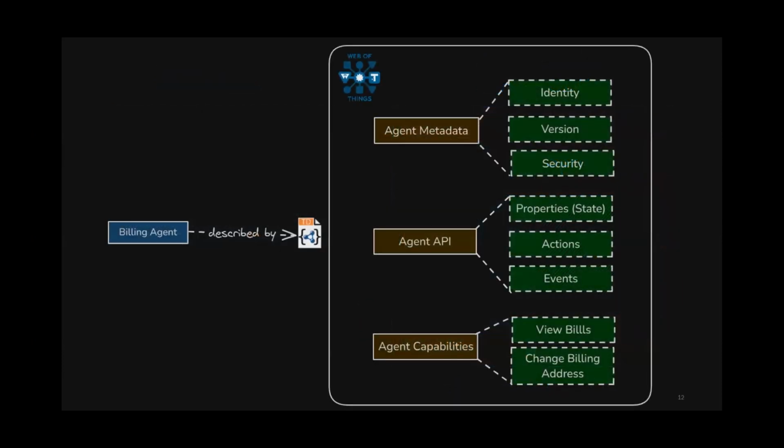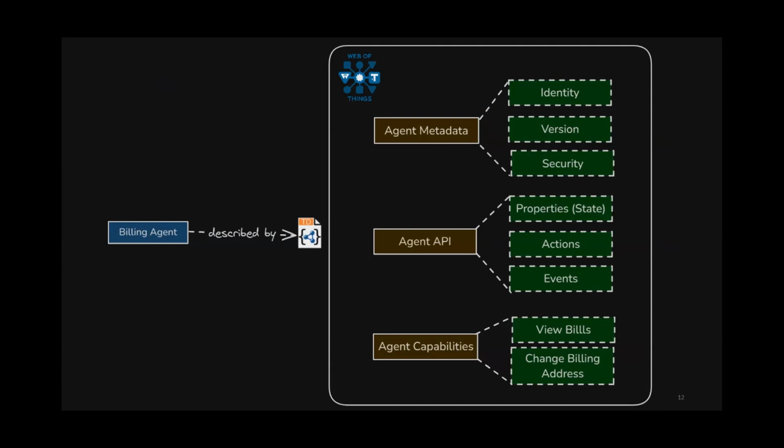But how does the thing description look like? From our point of view, it contains some agent metadata, like the identity, some version information, security information, but it's also describing the API of an agent in terms of properties, the state of an agent or tool. It can have actions. How do I communicate with an agent? An agent can also publish events, which then allows event-driven architectures. And this is one of the extensions of LMOS, which we need at DT.